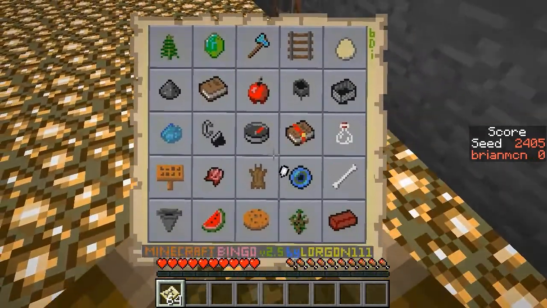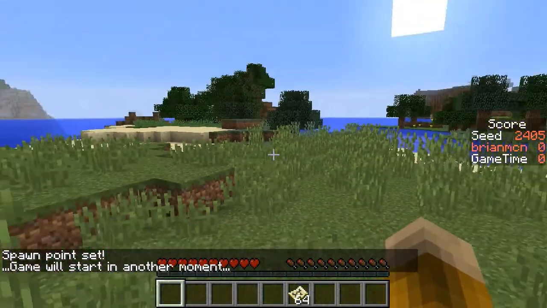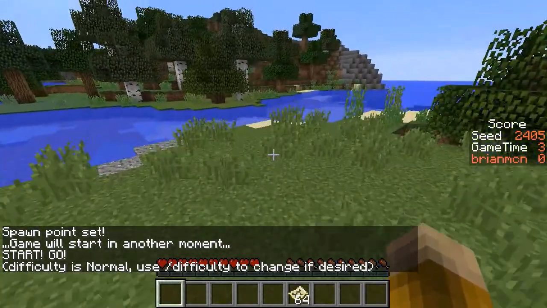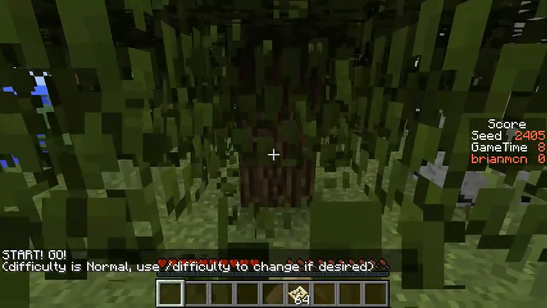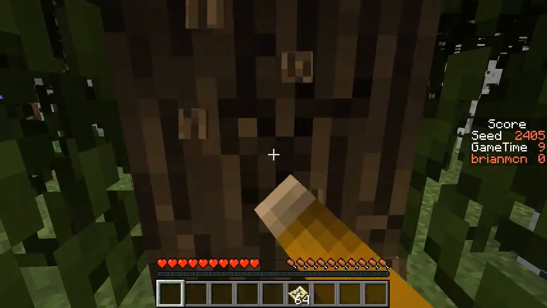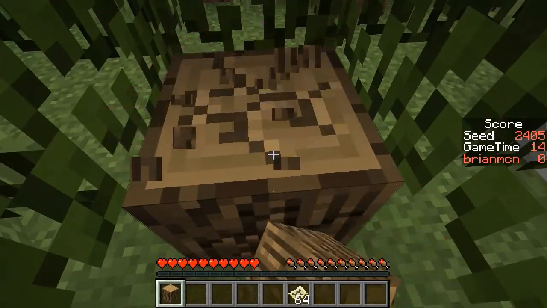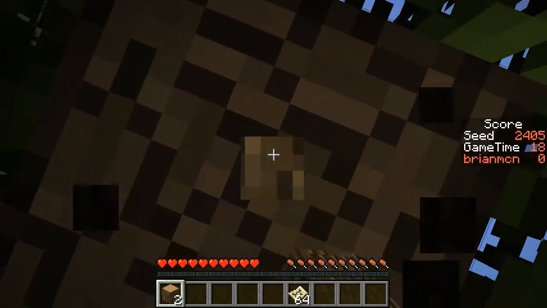But in any case, let's hop right in. This is a crazy seed, the way it kind of starts you out, kind of in an island on the shallows, away from another island and different things. But let's hop over to one of these that has a few more trees on it. And I guess we might as well chop down an oak tree at the start, because we might happen to get lucky and get an apple right off the bat.